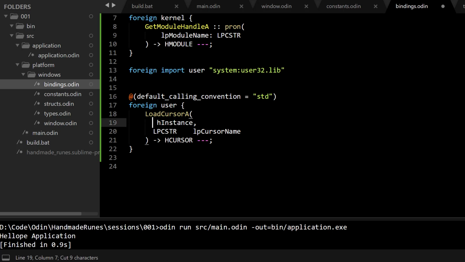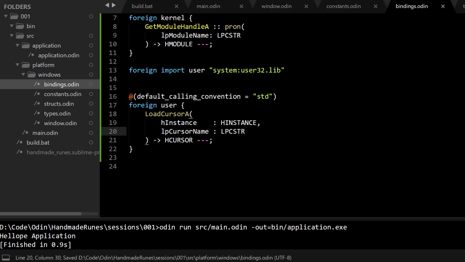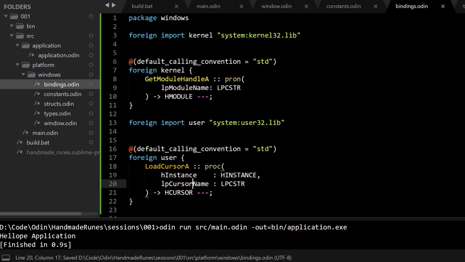So it gets an edge instance, which we already have, and this we already know is like a C string with like a cursor name, which we probably don't necessarily have to provide, but of course it needs to be a proc. Okay, so basically we're binding to two libraries, right?